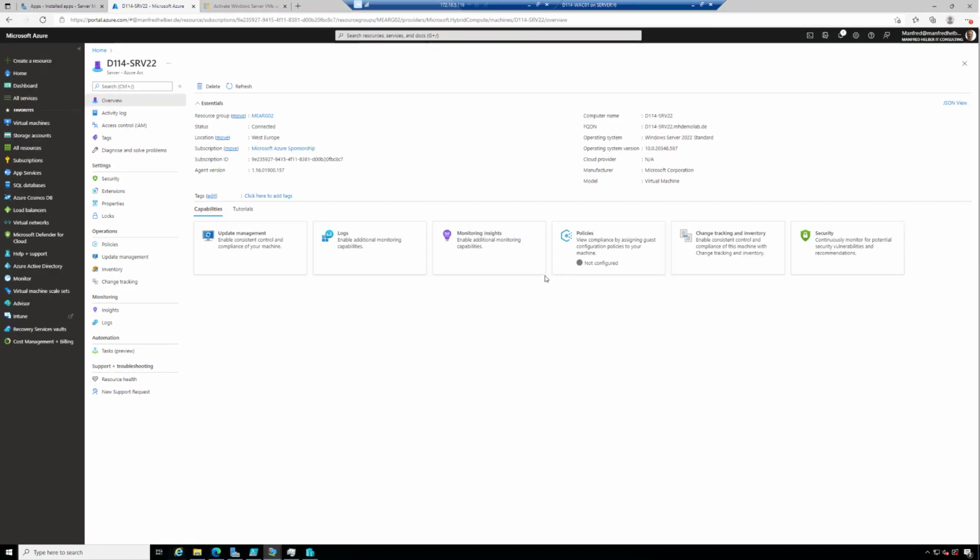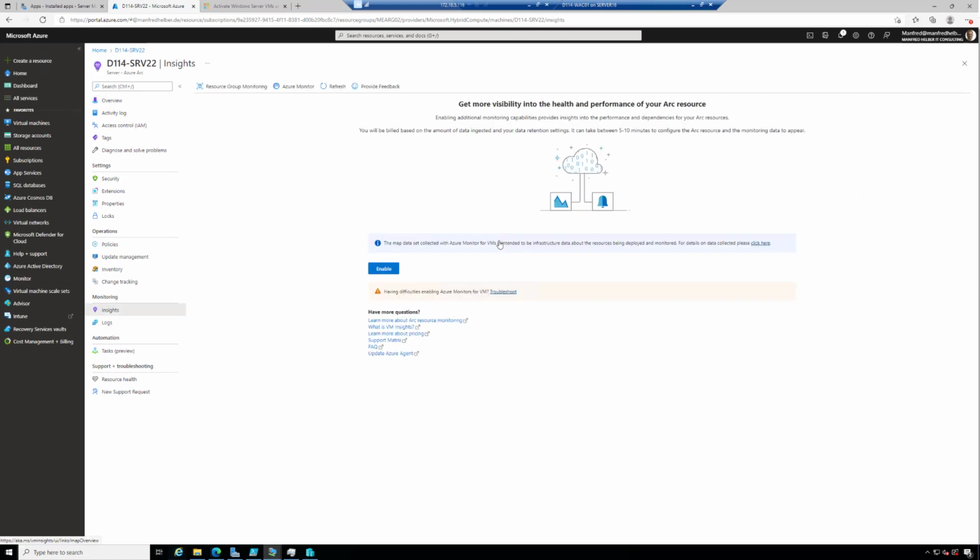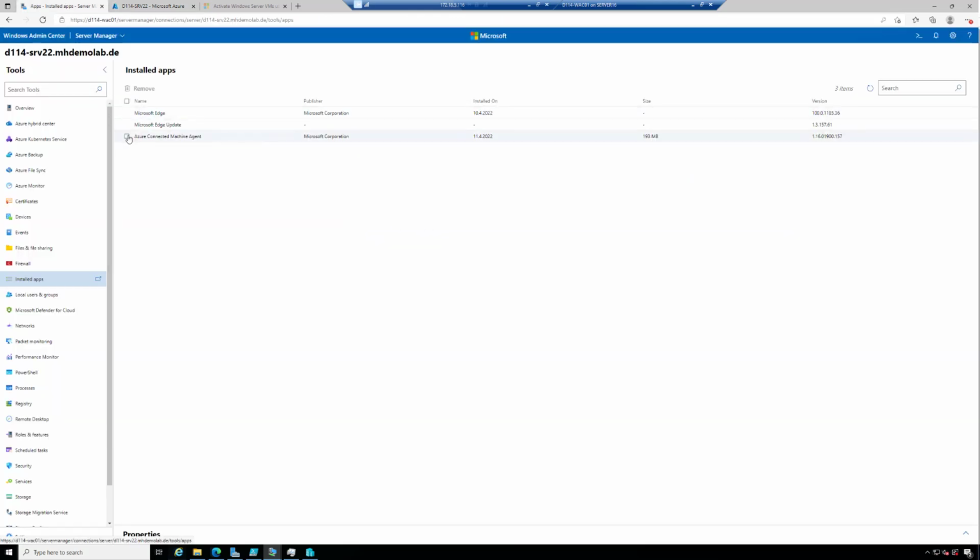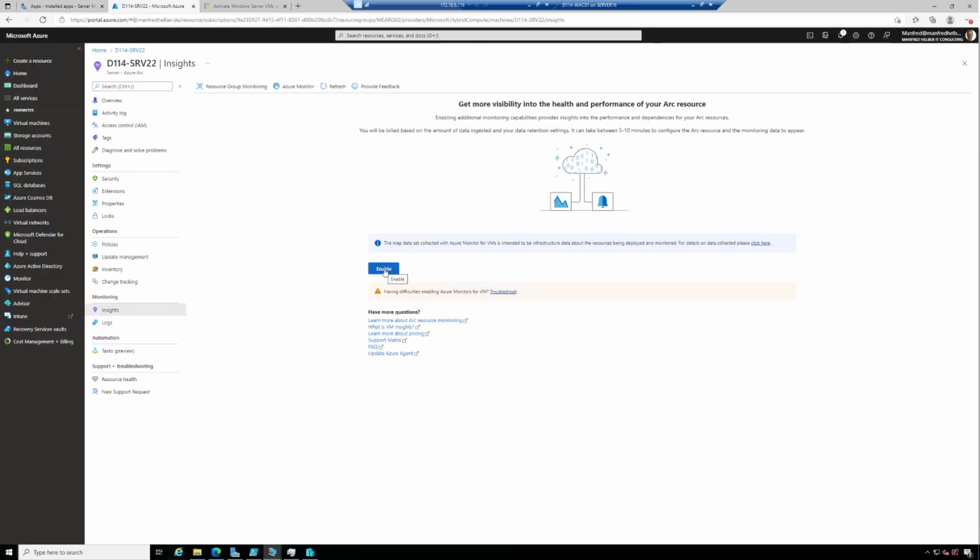Because this server is Azure Arc enabled, it will be possible to configure the monitoring from within the Azure portal. When I switch back to the installed apps, I can see the Azure Connected Machine Agent. Even if I refresh, no Log Analytics agent is here. And now I will click on Enable.